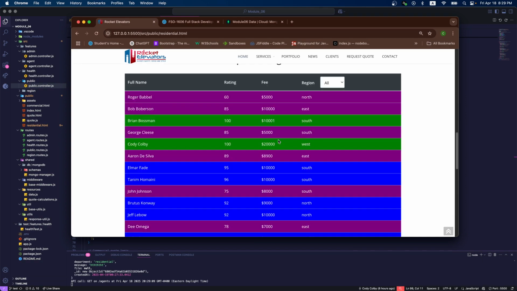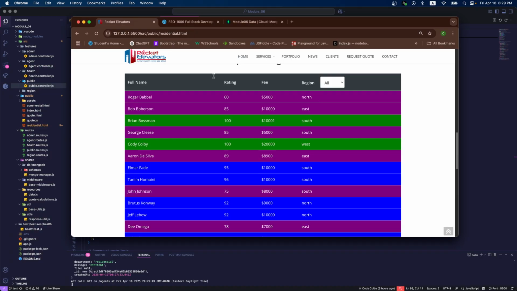Right. So on here, the information displayed are full name, rating, fee, and region. The fee is displayed in currency form. The color for rating is green for 100, blue for 90 and above, and purple for the rest.